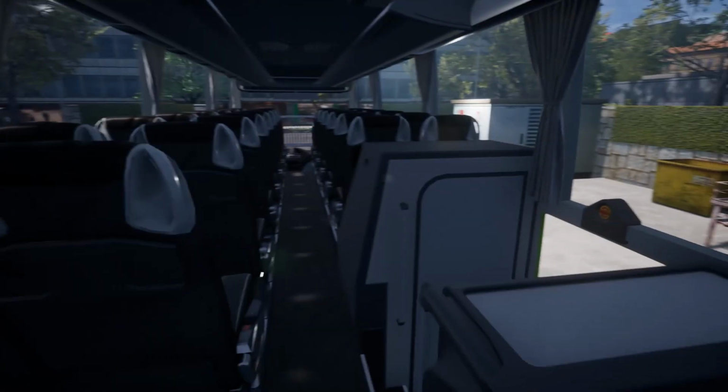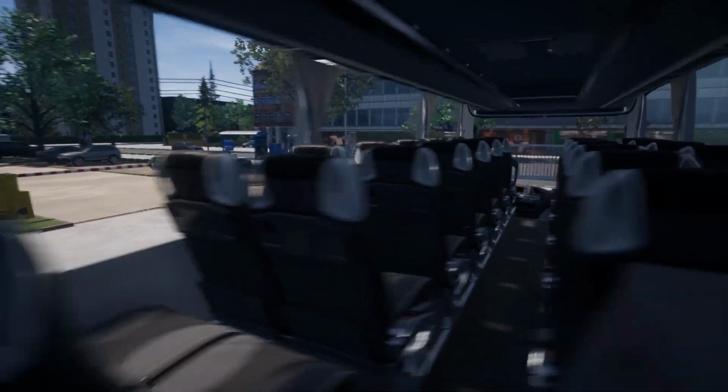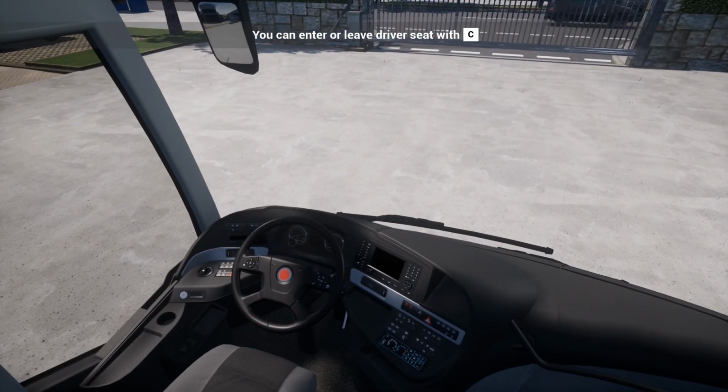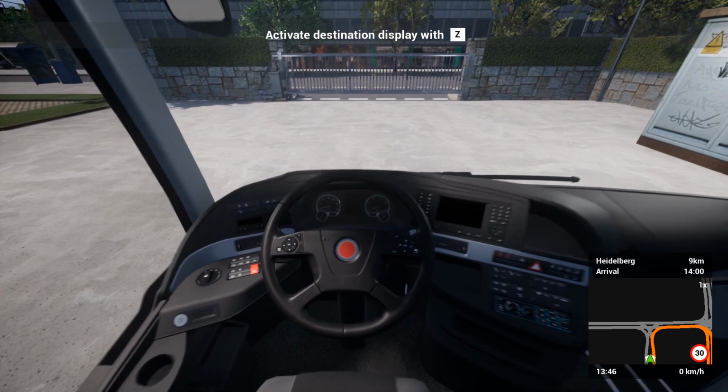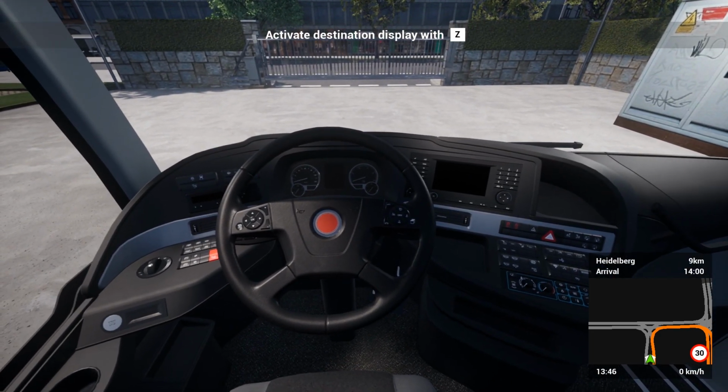Okay, let's close that window. I can't interact with that either. Okay, let's close that door. Move to the front. And there you go. And this is the front. Let's have a look at the dashboard. Plenty of dials and buttons on here, which we'll have a look at shortly, what they do.